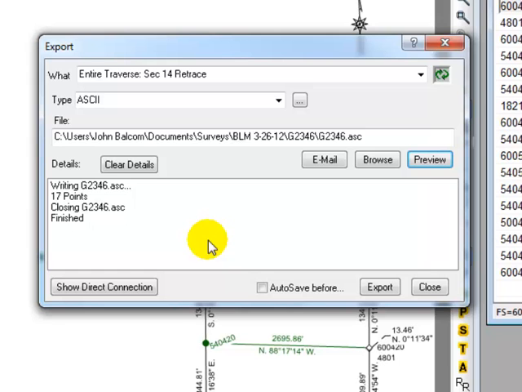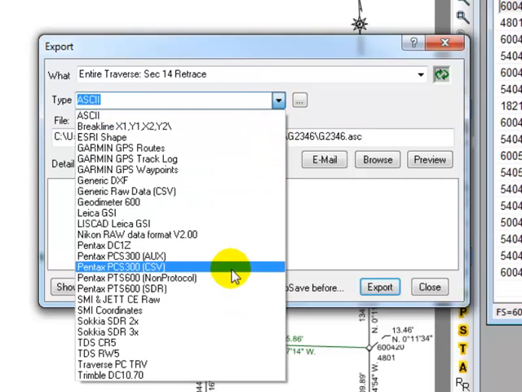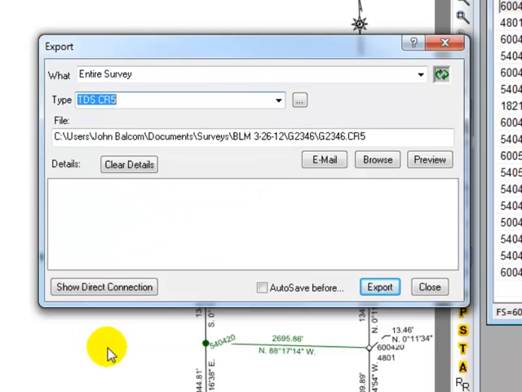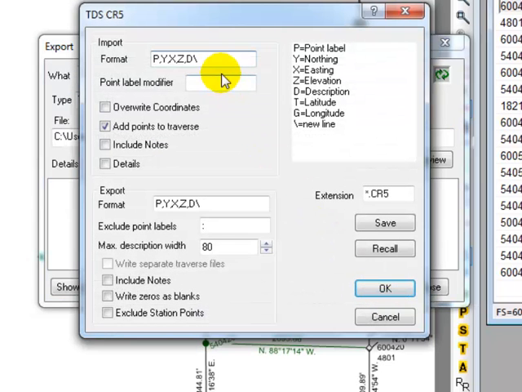Since we're right here, let's change it up a little bit, and let's write out a CR5 file to our TDS data collector. I'm going to clear the details here. I'm going to pull down the type list and choose TDS CR5. Now if I go into the settings, I'm going to see that same export format that we just used, because that's what the TDS data collector uses, but the file extension is changed to .cr5.